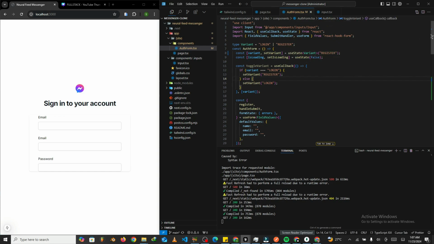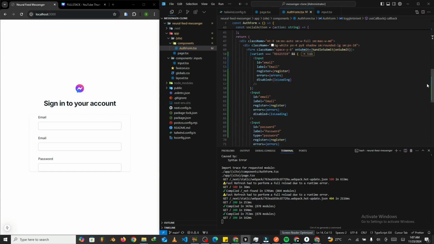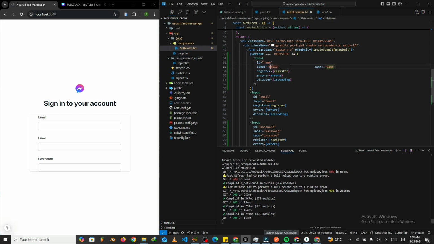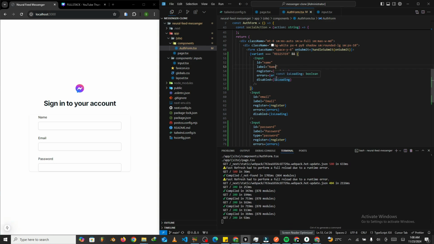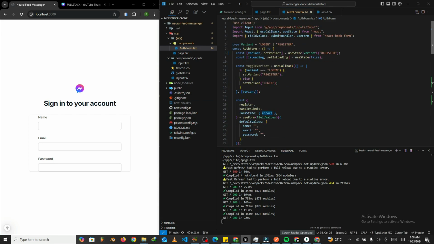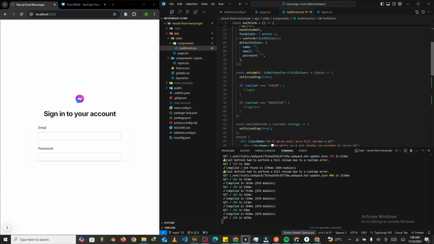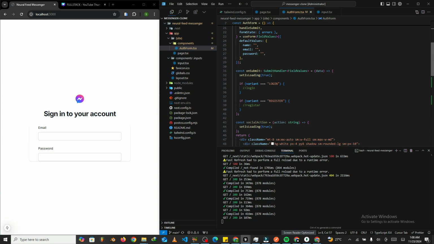So the reason why we are still seeing email is we've not changed the properties inside. So here we make it name, then the label too becomes name, then we leave the rest at wherever they are, right? Just like how we did for both of these two bad boys here, right? So understanding how this one works, let's switch it back to our normal login like we did before. Okay, nice and clean.